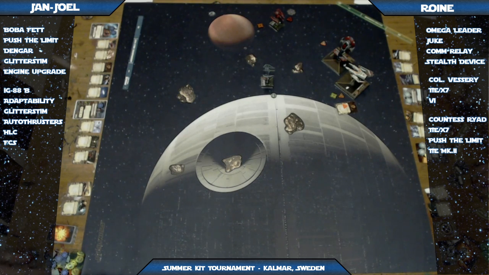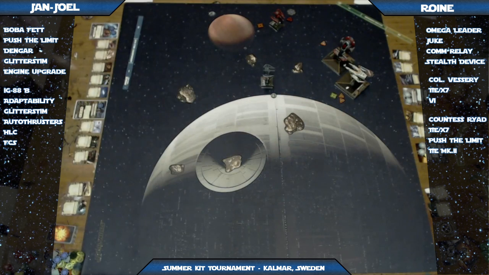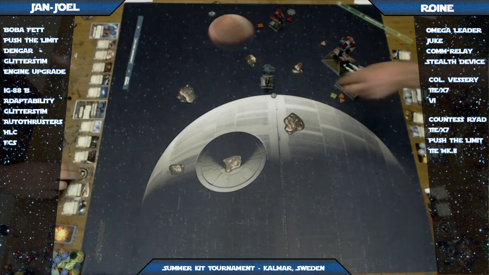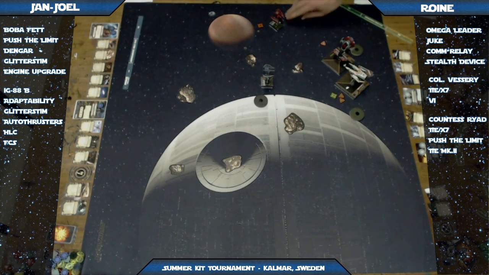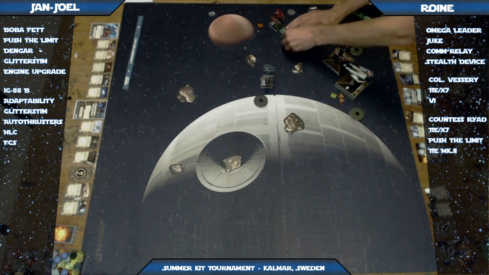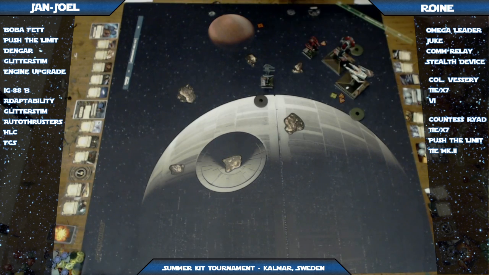Sorry, for Janjol. But still, taking Omega Leader out, and still has shields on both of his big ships. Three shields left on Vessery, he's untouched, and 2 on Riyadh. Makes this still a very even game here. Janjol is in the lead currently.